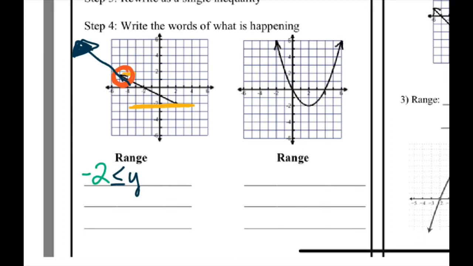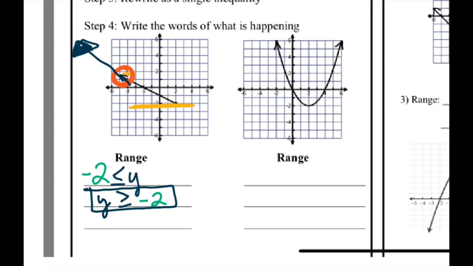So this here is the correct answer, but the easiest way to read it is if we have the y in front. So I have a y, and I have a -2. This symbol was pointing towards the -2, so I'm going to rewrite it where it's pointing towards the -2. So this is my answer. The way we read this is that my y values are greater than or equal to -2. That means my y values, here's -2, they are greater than or equal to -2.